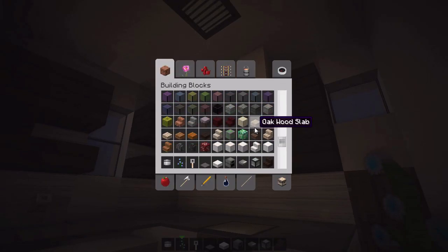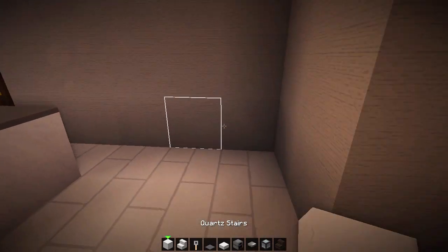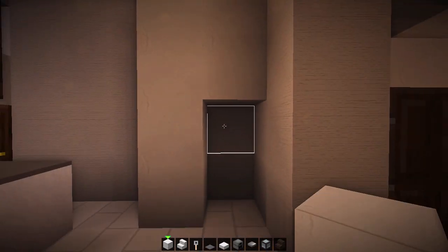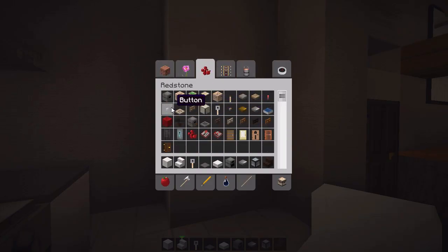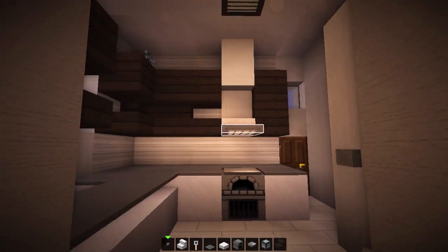Then, you know what? Let's grab some quartz and quartz stairs. And here on this wall, we're going to have a refrigerator. So it's going to be 1, 2, 3, and 4 in height. Go down by 2, one from the ground, and then just maybe one upside down. And because we can. That was my phone, by the way. A little handle.